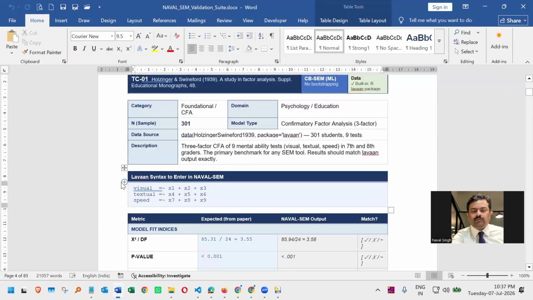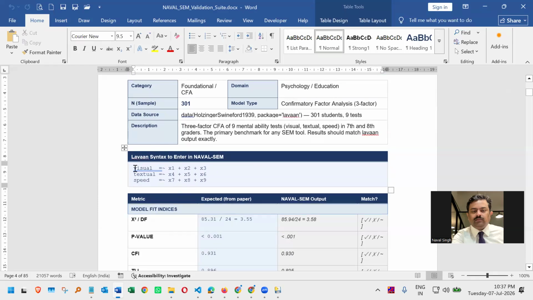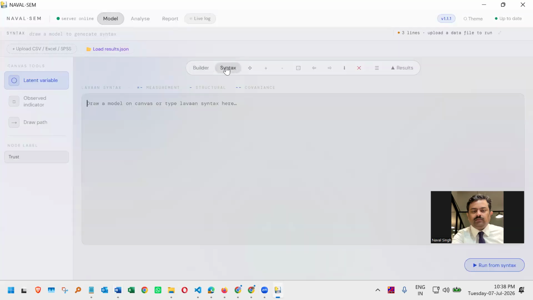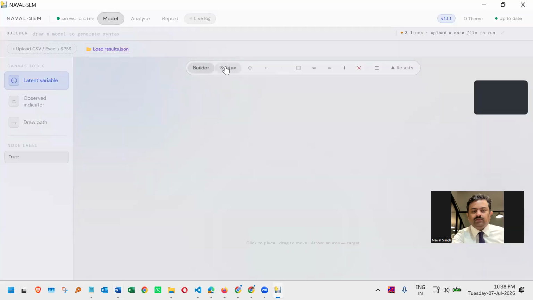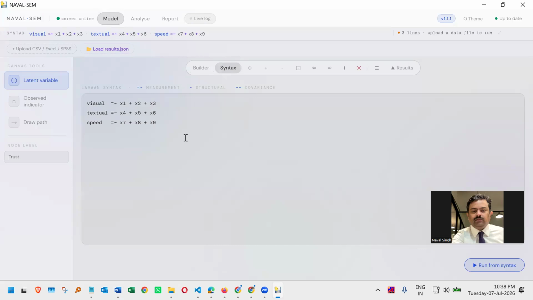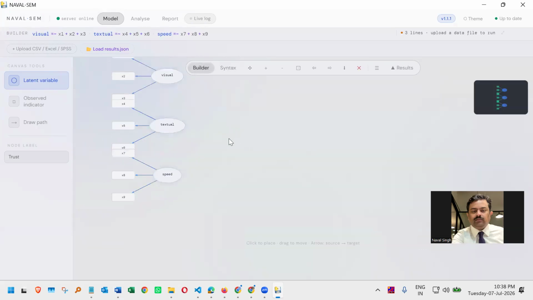So let us upload this file and then try to create this SEM. You know that you can write syntax and build it as well. For example, if I just copy and paste it here and click here, it would have drawn it for me, as you can see.